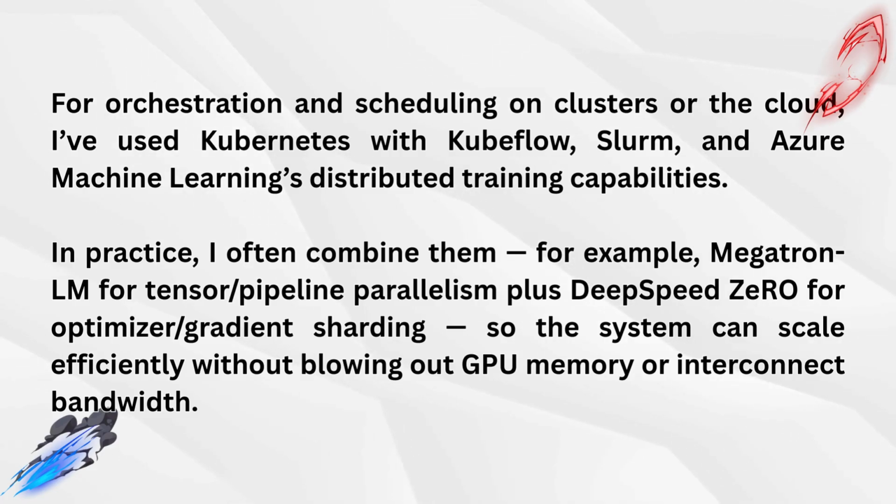For orchestration and scheduling on clusters or the cloud, I've used Kubernetes with Kubeflow, Slurm, and Azure Machine Learning's distributed training capabilities. In practice, I often combine them, for example, Megatron-LM for tensor and pipeline parallelism, plus DeepSpeed ZeRO for optimizer and gradient sharding, so the system can scale efficiently without blowing out GPU memory or interconnect bandwidth.